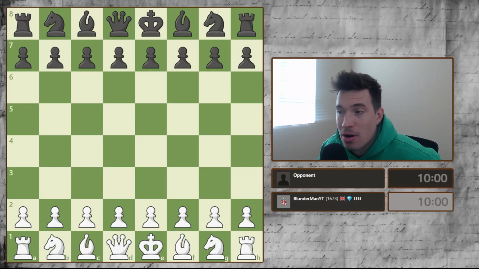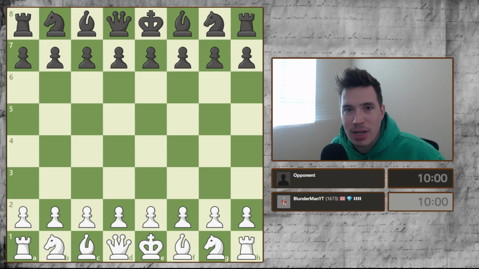Today we are ready to play another game, and I'm thinking if I play black against King's Pawn, I'm gonna play the Lion. If I play black against Queen's Pawn, I'm gonna go for the Dutch. And if I play white, I'm probably gonna try the Jabava again because I want to get better at it. But let's see here what we play. We're 1673, and I'm ready to get another win.